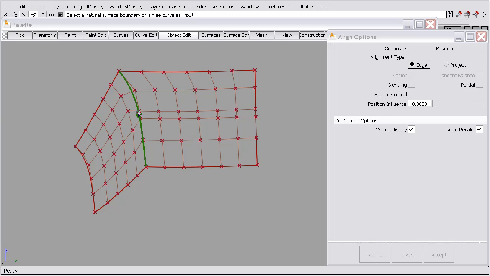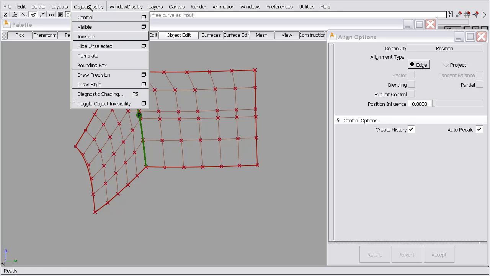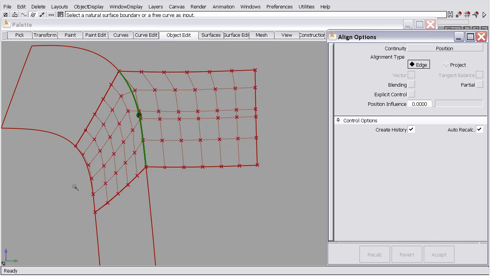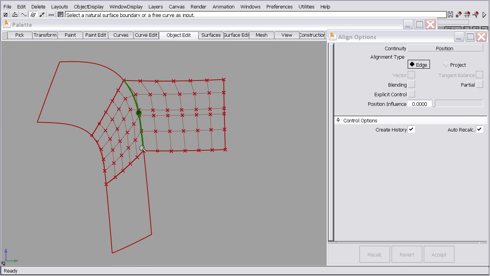But what I don't like about this alignment that we created is that it's a rapid change right at the end of this surface. I would like to move all of these CVs a little bit so that the structure looks a little bit better when I'm finished. To add a little bit to that, I'd like to turn on some additional data that shows a little more about how this surface came to be.